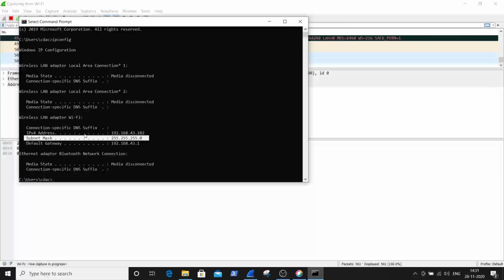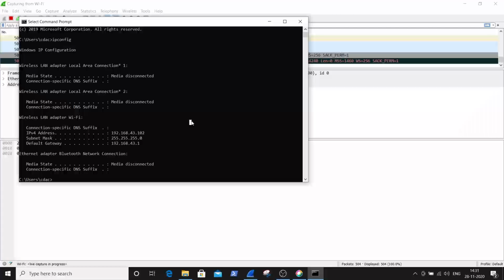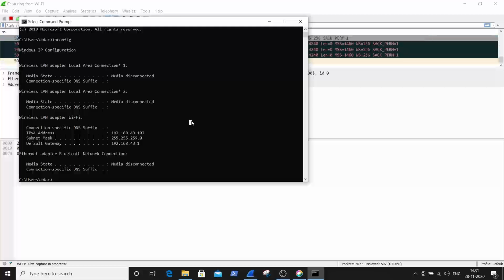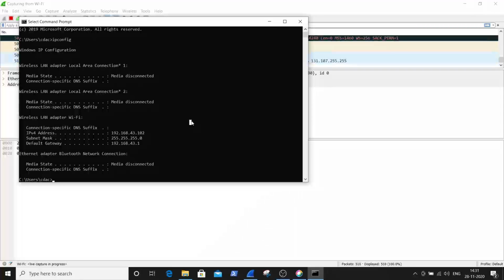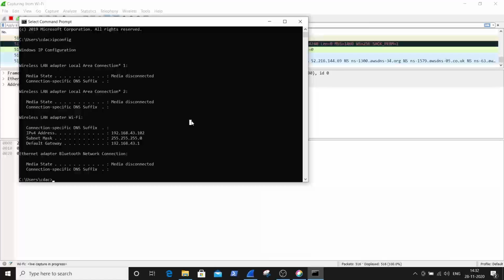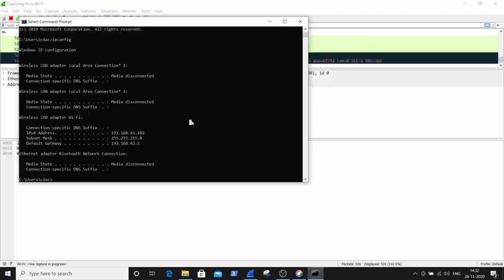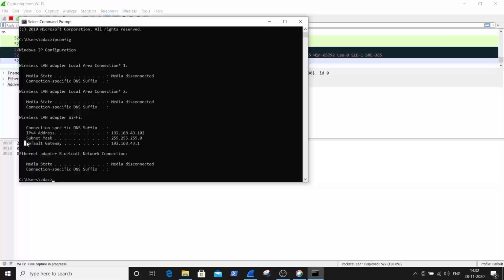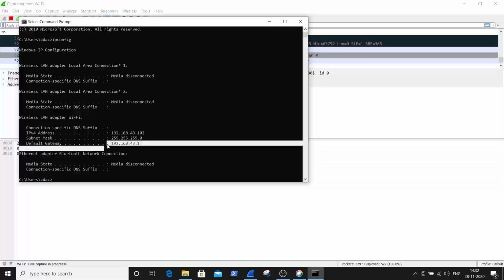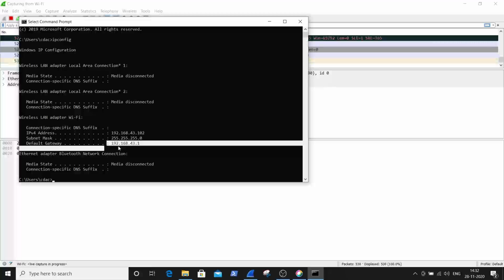If my computer wants to communicate with another computer within a local area network, it can be done very easily by using this subnet mask. But if this computer wants to communicate with another computer which is not in the local area network, it needs to hit the router first. So what is the router IP address? See, 192.168.43.1.